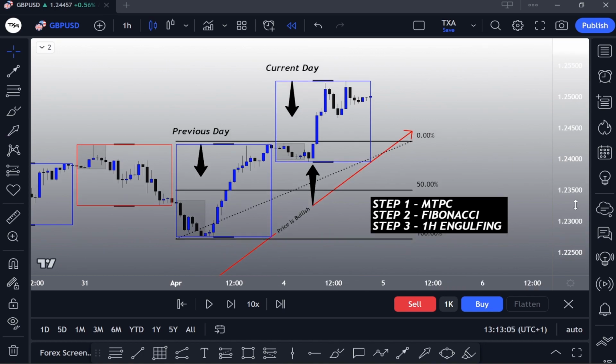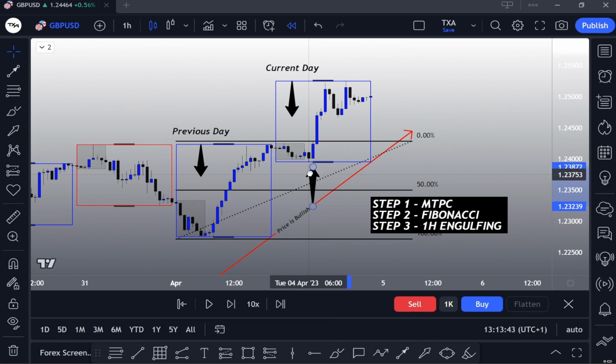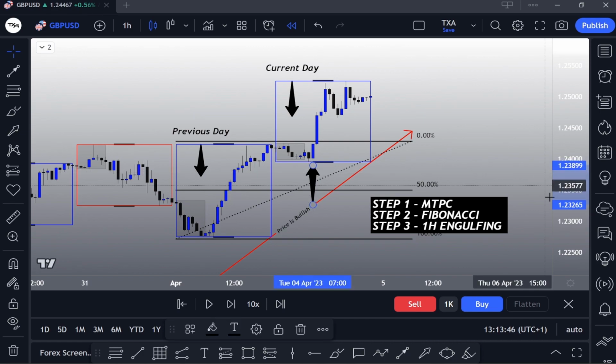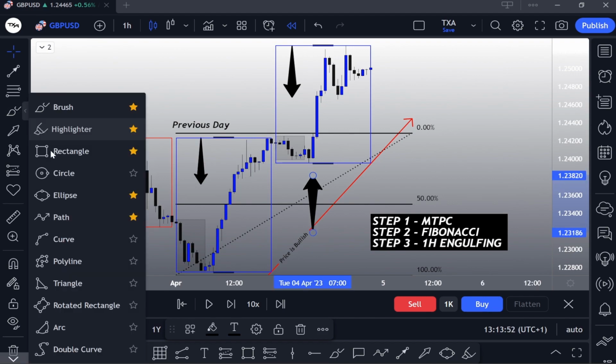Now pay attention that I didn't draw any zones, any order blocks, any demand zones, supply zones. We are still on 1H time frame, and all we're looking for is the 1H engulfing from 7 a.m. towards 12 a.m. So we have 6 candles. Sometime within this range, we are looking for an engulfing, a bullish engulfing entry. Now, because 1H entries are so strong, typically when we get an entry, that entry all by itself is enough. It's all enough. So we don't have to justify the order blocks like we did previously.